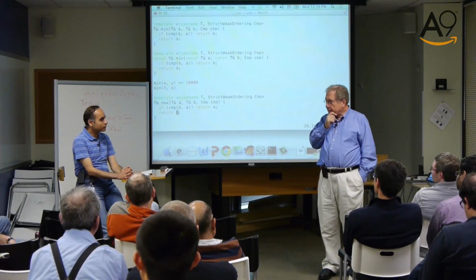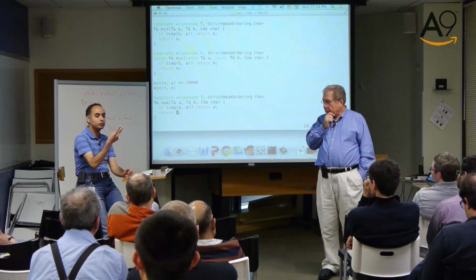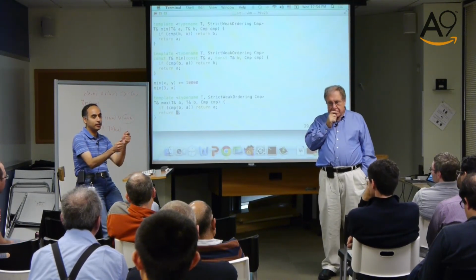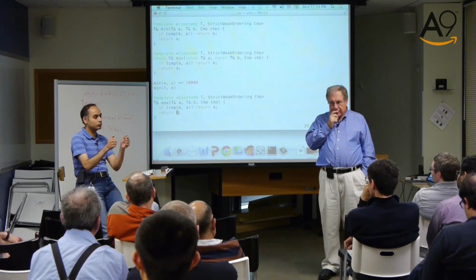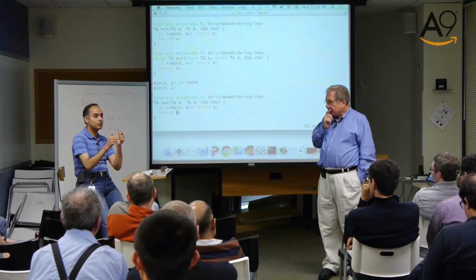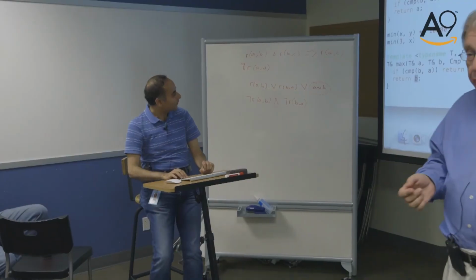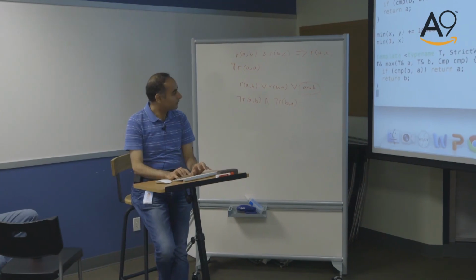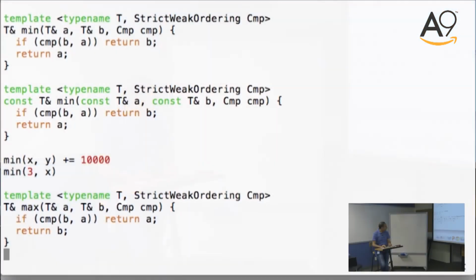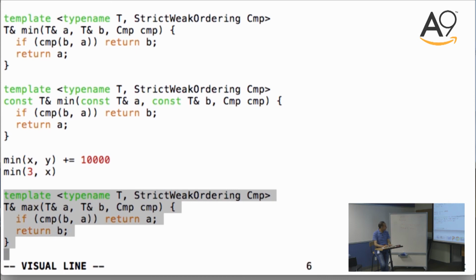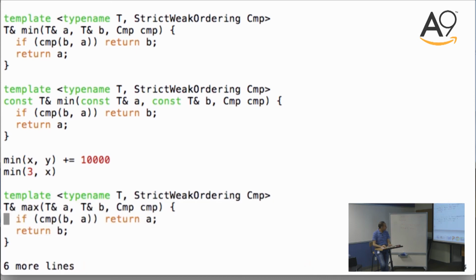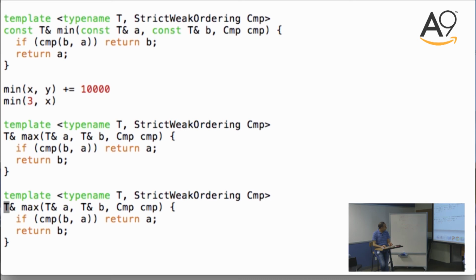Another example to think about is, let's say you are writing a function to sort two numbers. I give you A and B, and you give me the two numbers sorted. Let's write this one. Replace that with void.